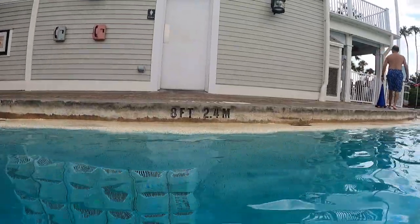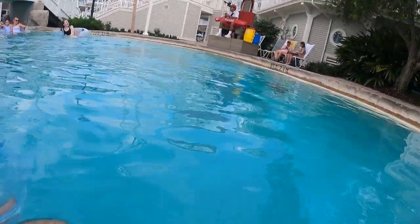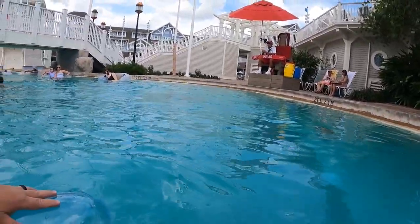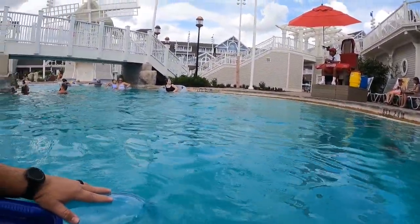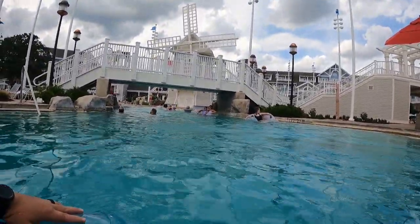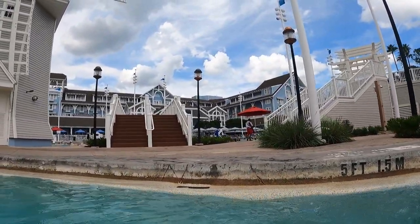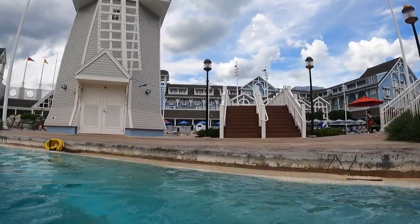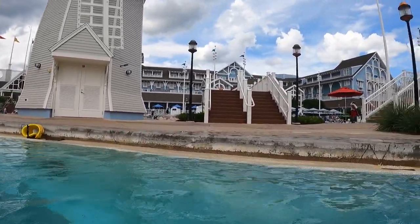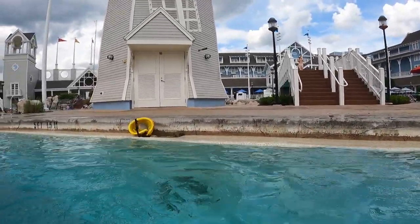Okay, so I stand corrected when it comes to the depth of the Lazy River, because it is actually 8 feet. As evidenced by that sign right there, 8 feet looks to be the maximum depth of this water. So nice enough to jump in, of course, no diving allowed, but then we're heading back to 7 foot. And then down to the 5 foot area, which is where we got on, and which is also where we're gonna get off. All right, so as we come to where we started out, you're gonna see Disney's Beach Club Resort right there to the right, again in that blue. And we're about to come to the end of our journey here in the Stormalong Bay Lazy River.